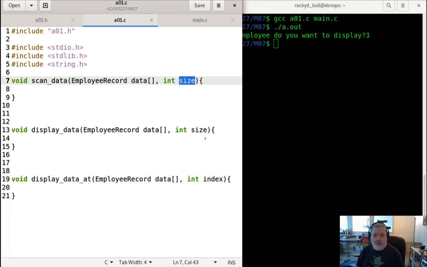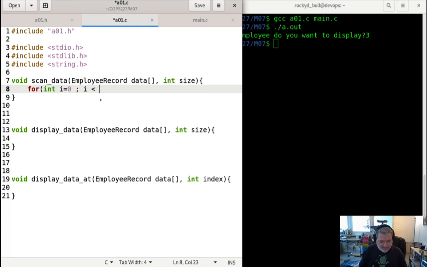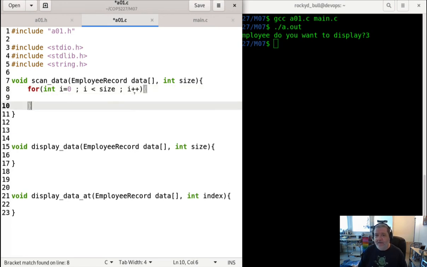So that sounds like a loop, right? So we are going to get started with a loop, a counter control loop. We control how many times it's going to iterate based on a counter value. Okay, that counter is going to be implemented with a variable i, and we're going to set the number of iteration with i moving from 0 to size minus 1. So that's why I use less than here instead of less or equal. And then I'm going to increment i again at the end of every loop. And there we go. I have the body of my loop ready to write.